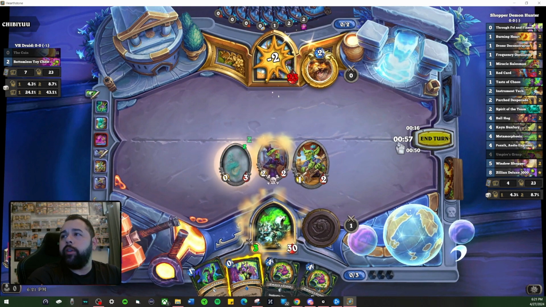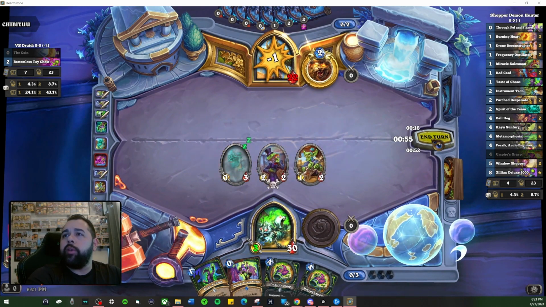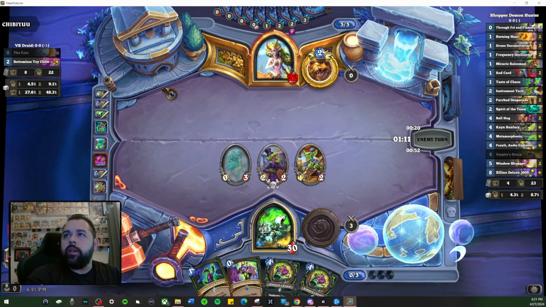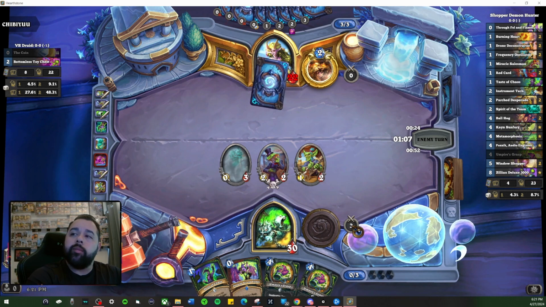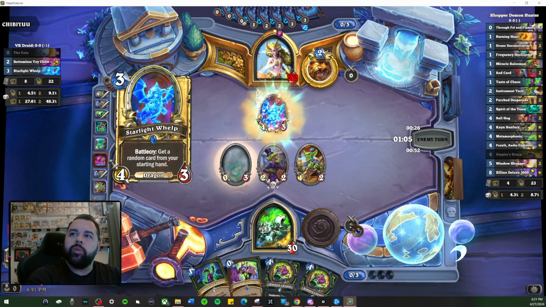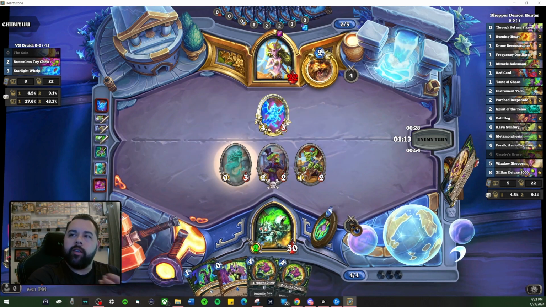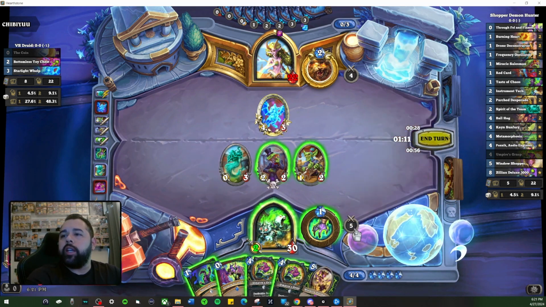There's also a timer here that tells you how many seconds you have left before your turn is up. What I like about the overlay is that here it tells you how much damage you have on the board. Of course, that can change with card uses, but that's just pretty neat to really calculate really fast what you can do.